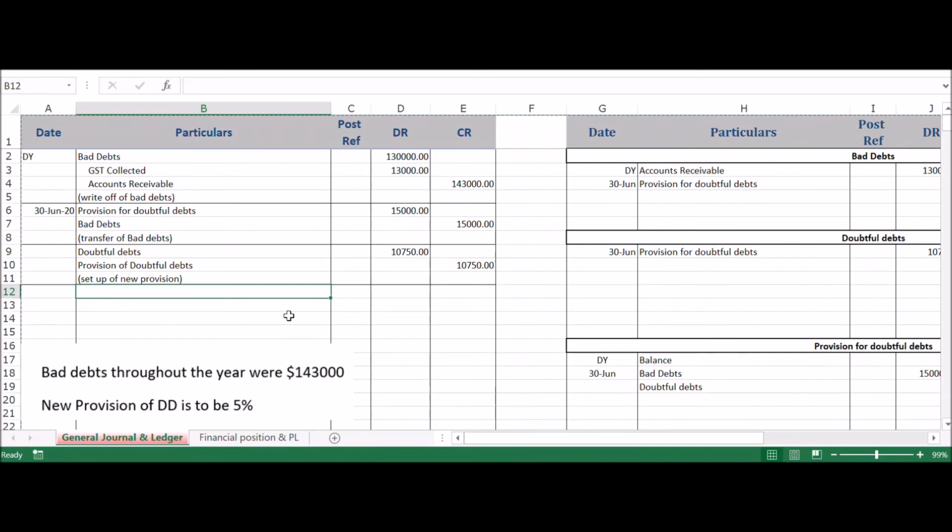And what I'll do while I'm on this page is we're going to close off the expense accounts. If you recall, we use the profit and loss summary. Revenues and expenses go to the profit and loss summary account. And I'll just write P&L summary. We're going to cover this a bit more in future lessons. We've done this before. I'm just doing it again.